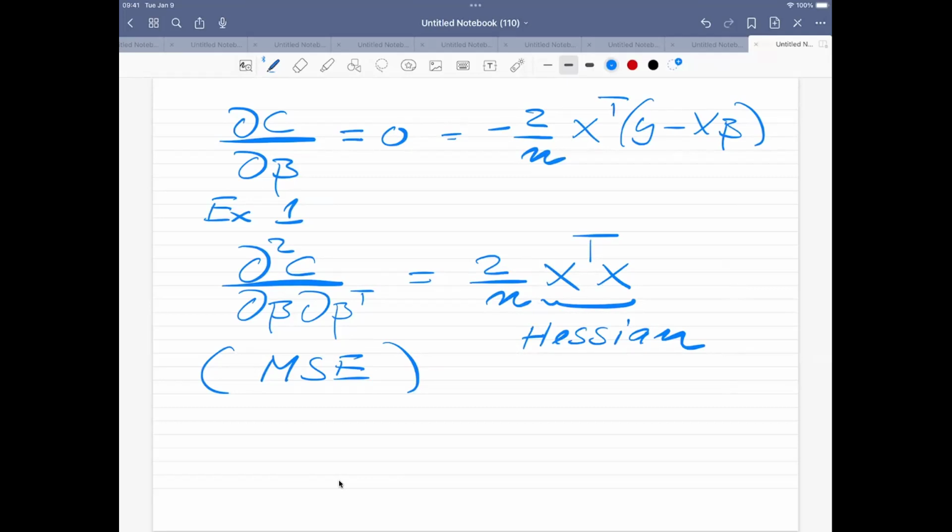Now, this object enters the optimization part. And you see quickly that this matrix can be big. If you have 1,000 parameters, it's a 1,000 times 1,000 matrix. There are many ways to circumvent that, and we are going to meet that in the optimization part. There is a famous algorithm called ADAM. Has anyone of you heard of that?